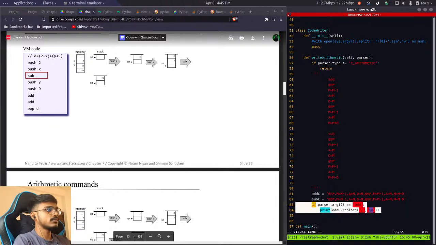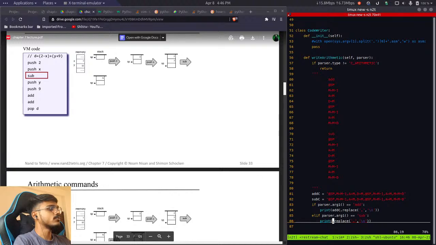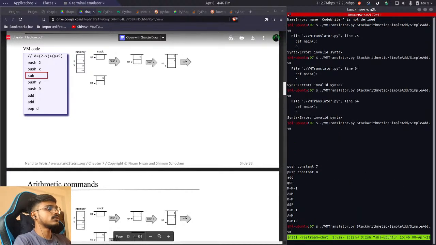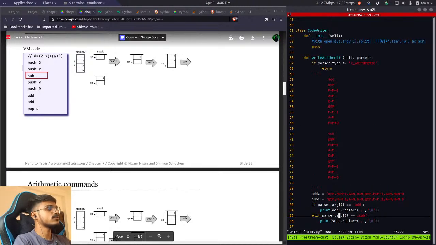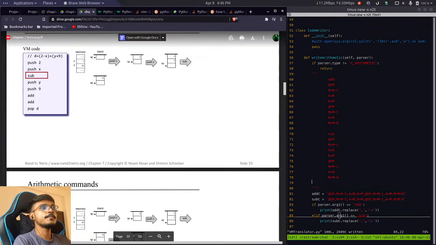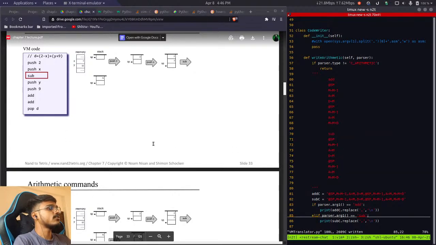And if the parser.arg1 is sub1, we'll do sub c. But we don't have any subtraction commands, so the output will be similar as before. But I know this will work. So we have wrote the commands for addition and subtraction.